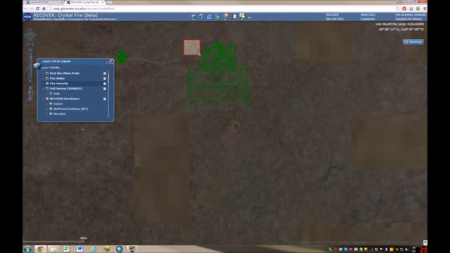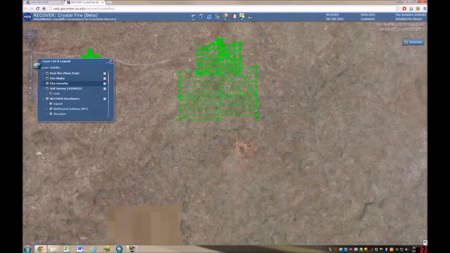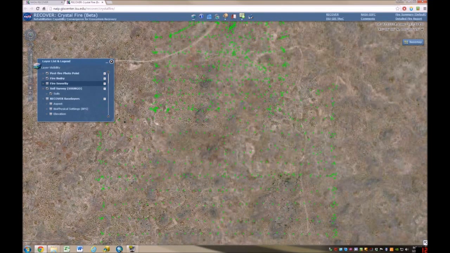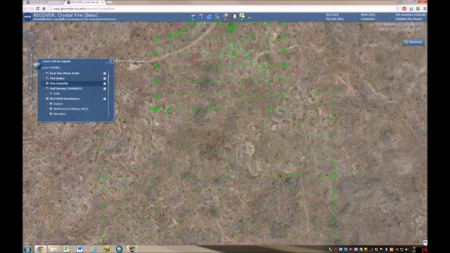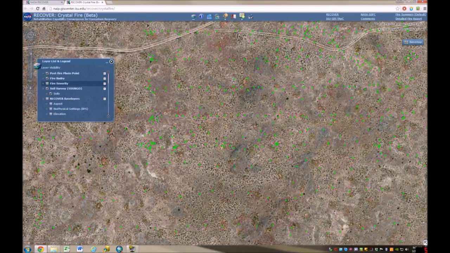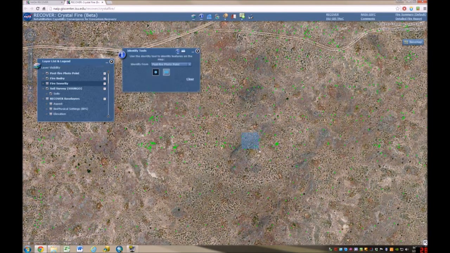This is a good example of fire-specific, extra or special data that has been provided by the end user and made available to them through this decision support system. This is a UAV or UAS flight over the Big Desert, following up on some reseeding treatments. We'll grab a couple of them. And again, we see this little orange arrow.